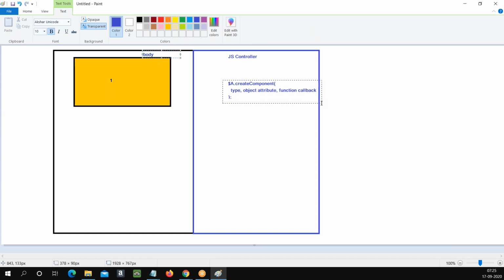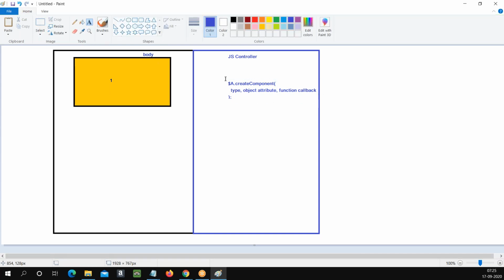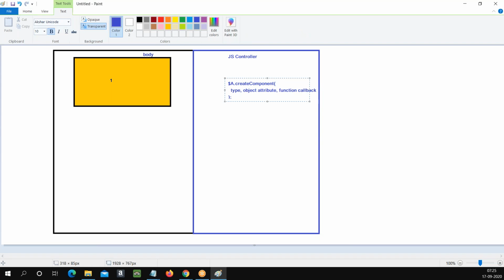So once this component is created, we are going to set this component to the body attribute with the help of component.set, the predefined standard attribute we are referring to, comma. So whatever component we set here, that component we are going to place here.